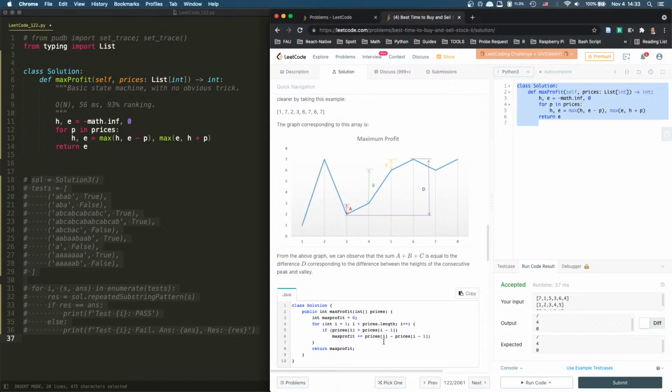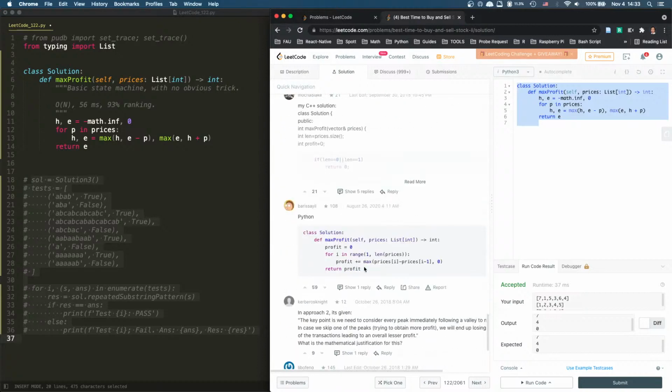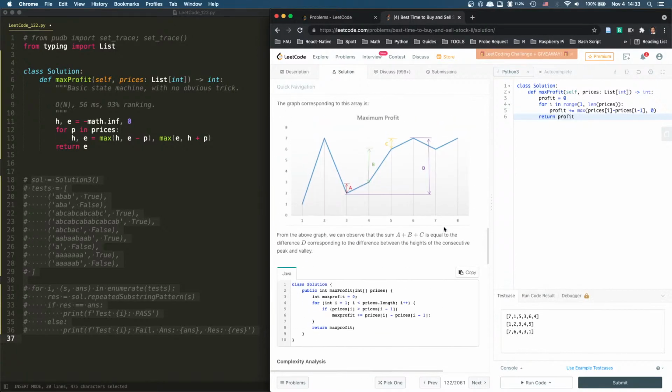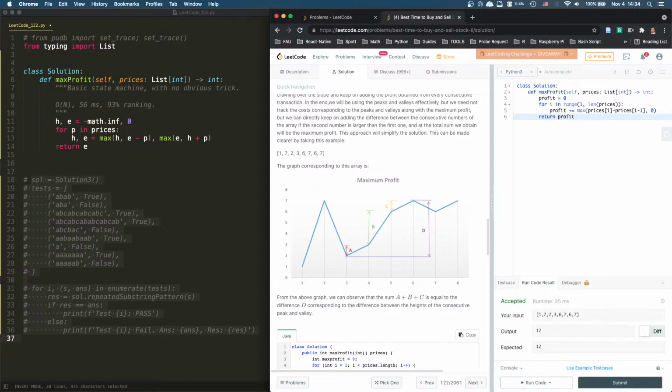Wait a second. I don't understand. Let me use this. I think I'm a little bit confused. How is the last profit not counted?